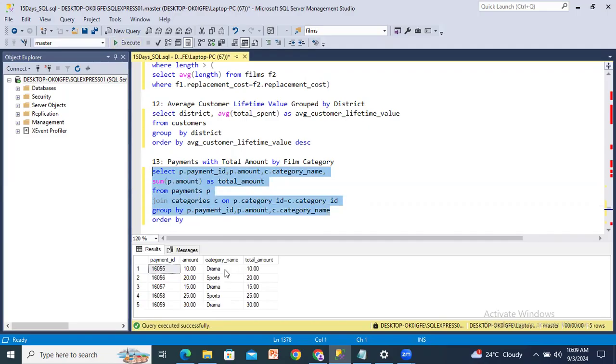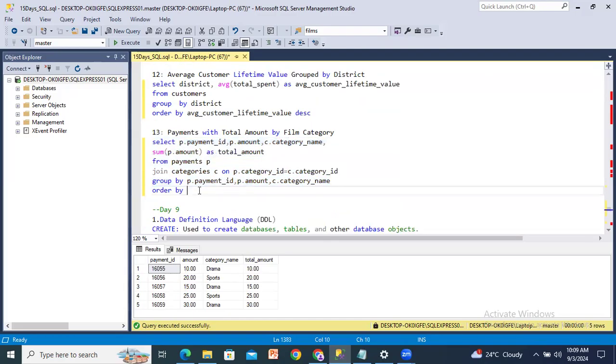I'm getting payment ID, amount, category name, and total amount. For this, I will write order by C dot category name, comma, P dot payment ID, both in ascending order.